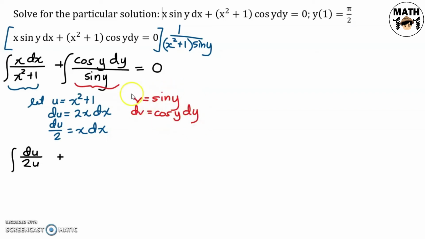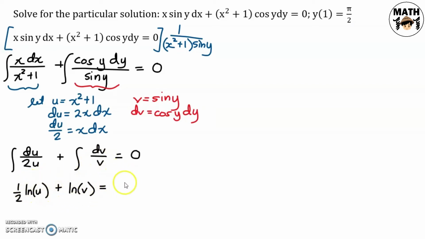So, ipalit natin to for the second term. We have now dv over v. So, mas madali nang kunin yung integral. The integral of du over 2u, that is just 1/2 ln of u plus the integral of dv over v, which is ln of v equals, so again, dahil meron tayong ditong ln, yung ating constant, ilagay na rin natin inside ln.